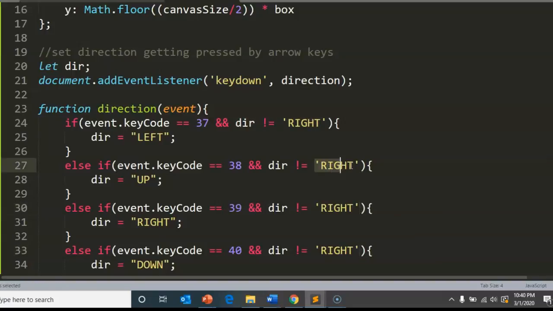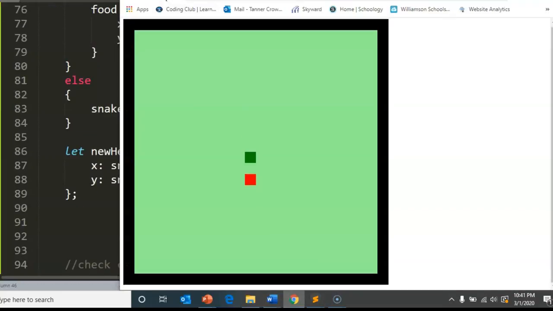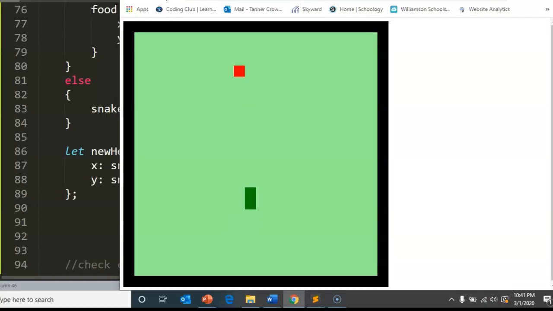Does not equal the opposite. So down, left, and up. All right, so we're getting close here. So if we check that, yep, I cannot go back the other way.